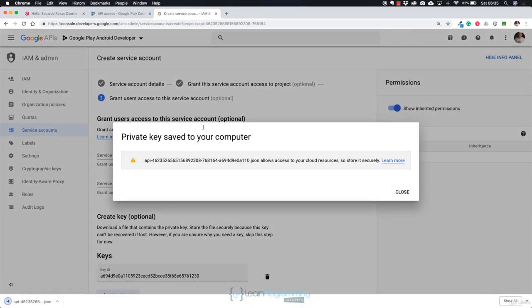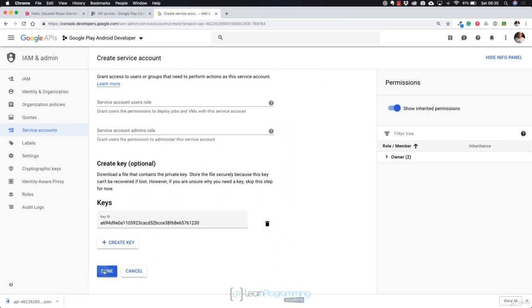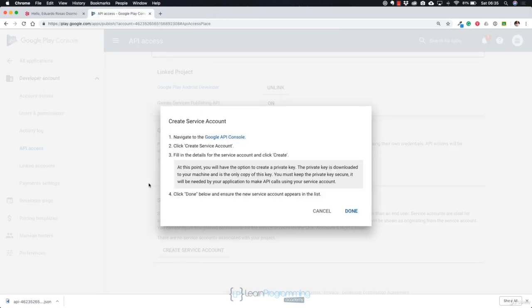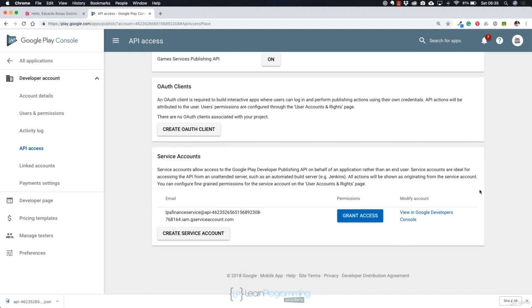click on Create, and you may remember how when we were on the App Center and I showed you how you could start to link the Google Play Store, it requested a JSON. This is the file that you will have to upload. And so with the key created, I will just hit on Done, and we will see that it is now here. So we can close this, and back here on the API Access page, we can click on Done. This is going to be reloaded, and we're now going to see this service account listed.